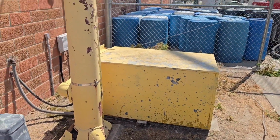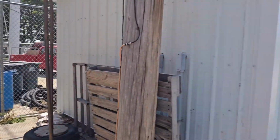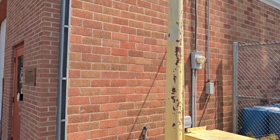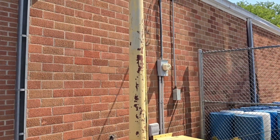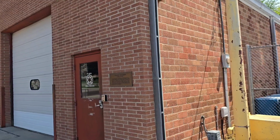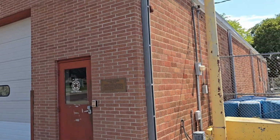But yeah, initially when I came here, I thought the RCM panels would be in this shed, because there are power lines coming out of it. But no, they are in the fire department building, and that makes sense, because the timer's in there. It is possible to have them located in other places, but it's just more complicated.